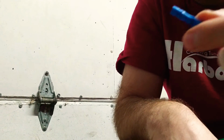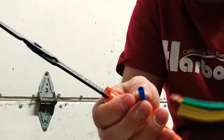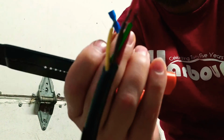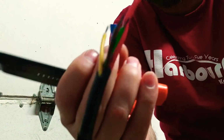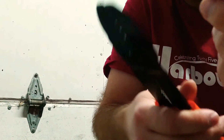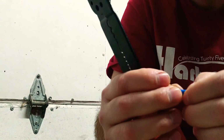These do work. Don't get me wrong, I've used them a lot. But definitely soldering is a cleaner job rather than these. These can twist off too, and you have to redo them. But it's for quick and easy. This is definitely really quick, really fast, and it can be done right away.